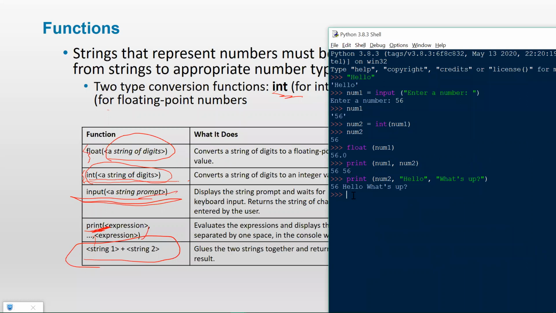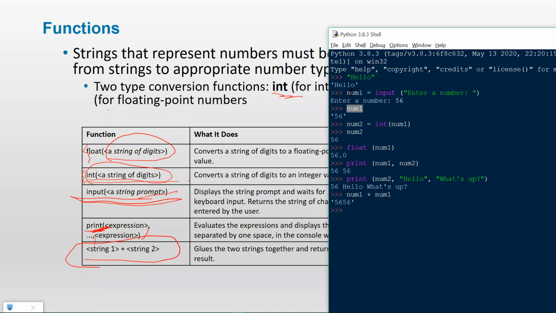So now if I do num1 plus num1, everybody, what will be the result? You're just going to add 56 and 56, so 5656, basically. Okay, it will be 5656, right? Yes, it's a string because num1 is a string, if you remember.